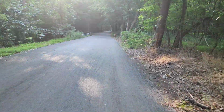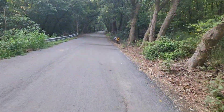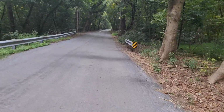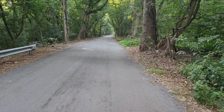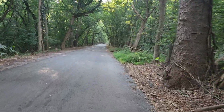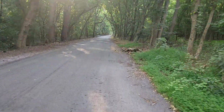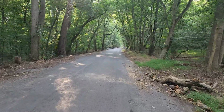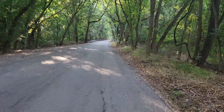But if you continued on this road, you'd run into some hills for another half a mile, about 2 hills. But you definitely would want some climbing gears or walk some, but it's a narrow road past the mulch path. But the mulch path is the official detour. So if you don't like taking risks, do the mulch path.